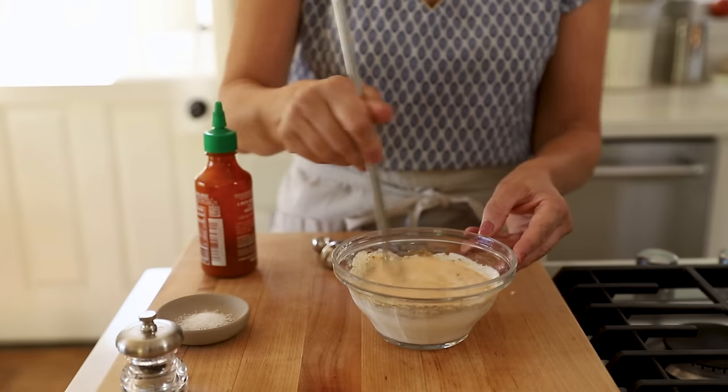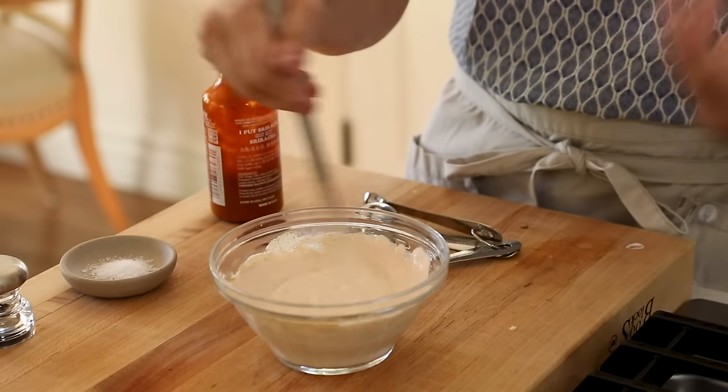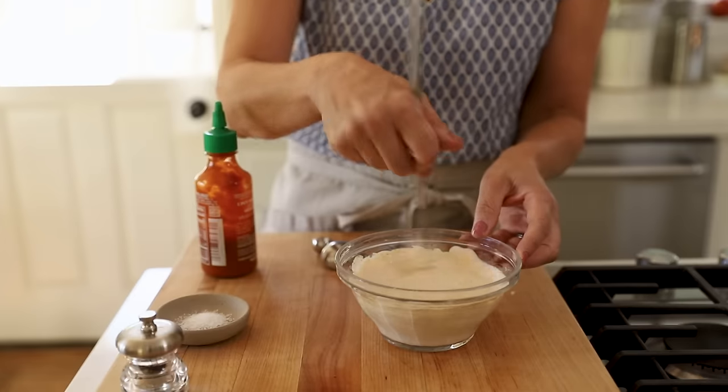I'm not gonna add any cilantro to the sauce because again, when you have little ones, they don't like cilantro a lot of the time. So I put that on top of my tacos, which is easy to leave out if they don't like it. Funny enough, nobody seems to mind the Sriracha because with this much crema, it's not that hot. So it's really just more flavorful.